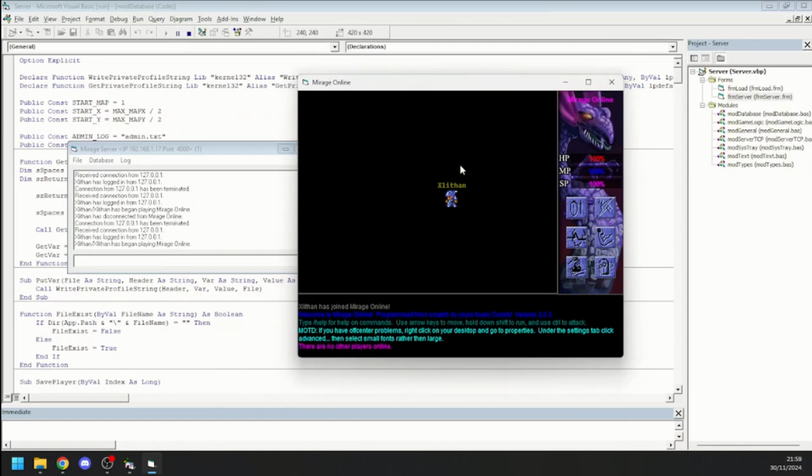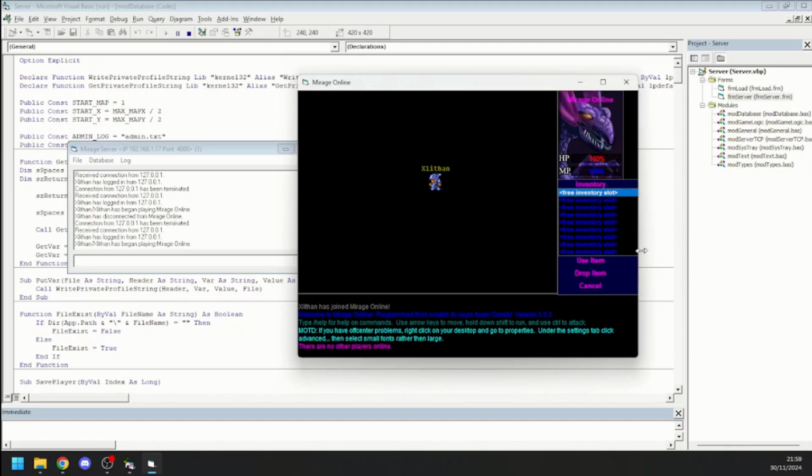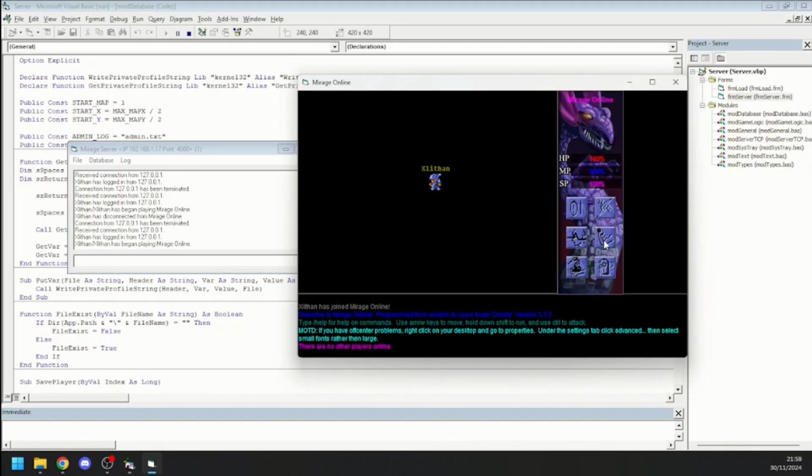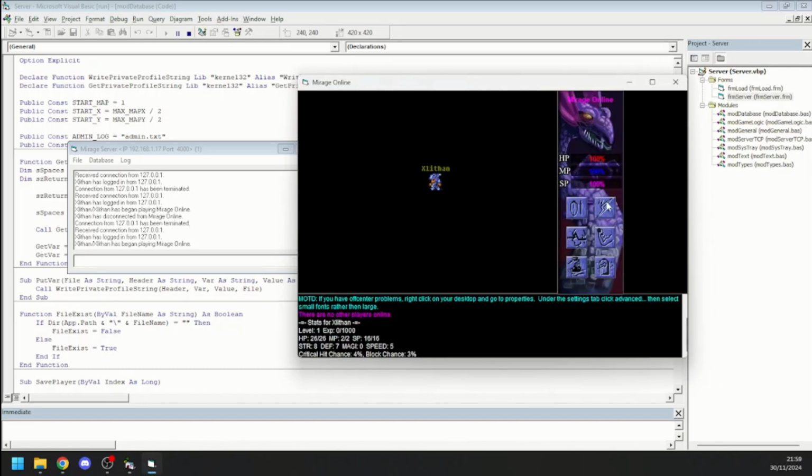Wow, look at how janky that is. Isn't that amazing? You can run as well. We have the inventory here. Blimey. This is some old stuff. I think you have to go into the account file to make an admin, but yeah, you get the gist of it.